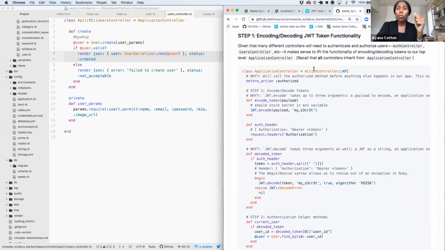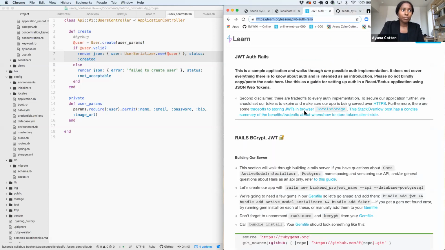And there's a couple ways we can do this. And y'all are going to hear me say this a lot. There's so many ways we can implement JWT. There's so many ways we can implement authentication, right? But this is just one way we're going to do it. And we're going to put most of our JWT code in the application controller. Because the application controller is being inherited by our user controller and eventually our auth controller, we're just going to make sure that that top level parent controller has all of our functionality for JWT and eventually our helpers.